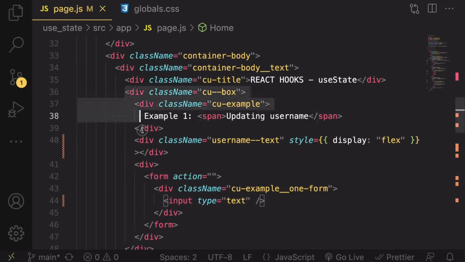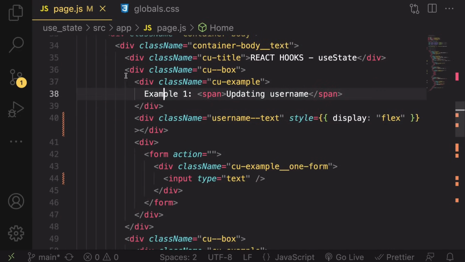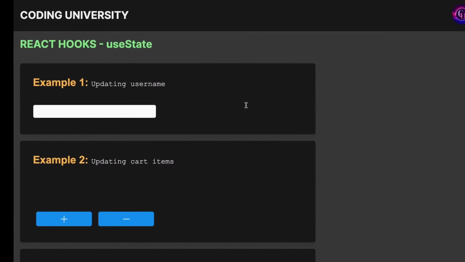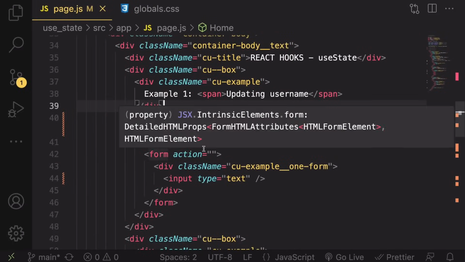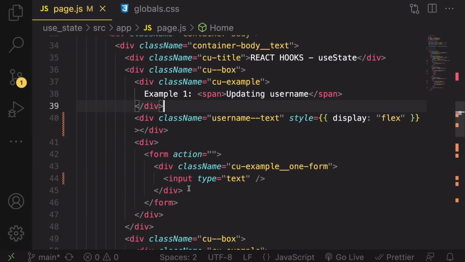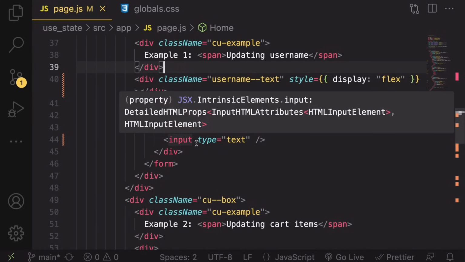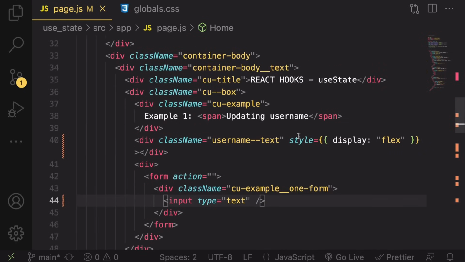So here we have this div. In the div, hold on one second. Here we have this updating username, and you can trace that to this place. And then we have the input field, which is just a form right here holding the input field. Actually, here we really don't need a form, but I just like to put it there, because we're not going to be doing any submission. We're just going to be entering our text, and we're going to be seeing the changes that we desire.